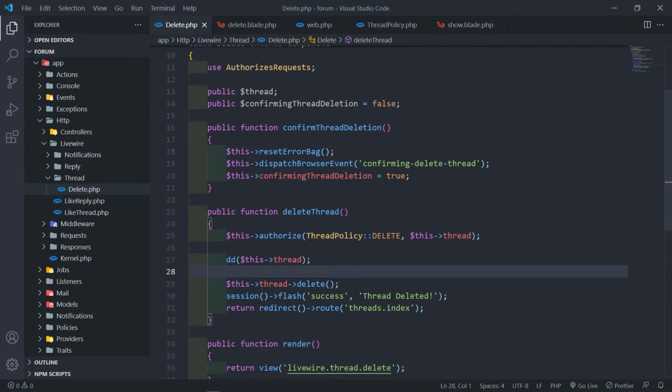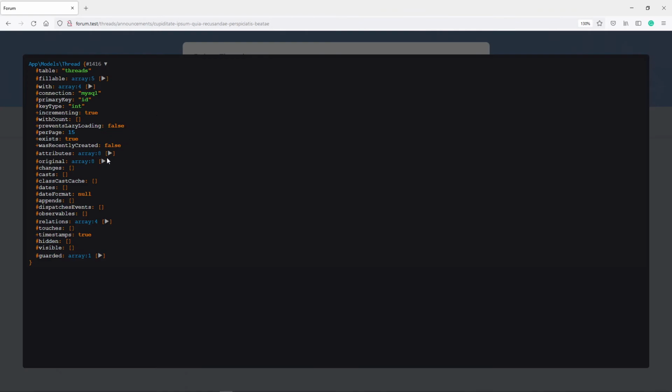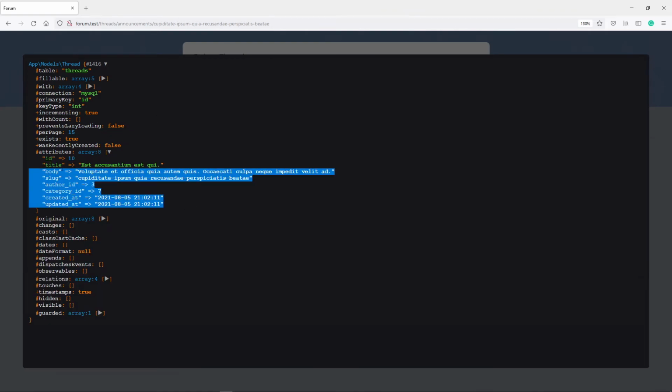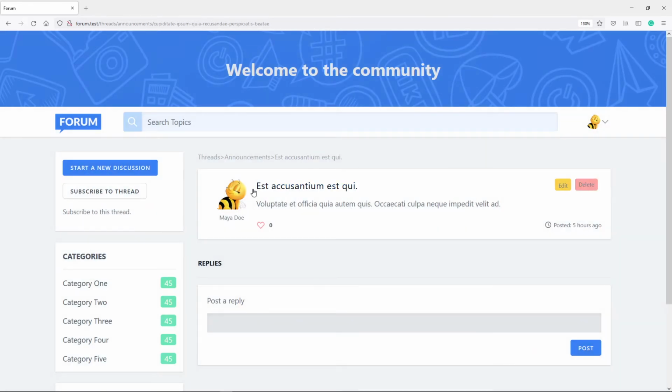Okay, so let's go back. Right, so in our browser, if I press the delete, I'm supposed to see the right one. As you can see, I'm getting the thread right there. And just to show you, let me just cancel that for now. As you can see, we get the ST. This is in Latin, so I don't even know how to pronounce it. So you can see the name right there.